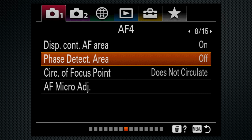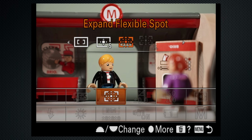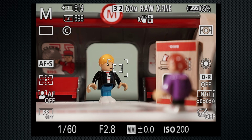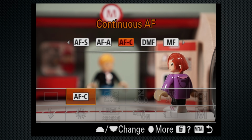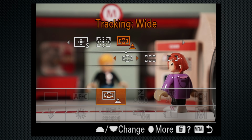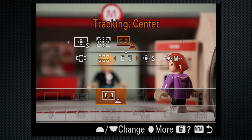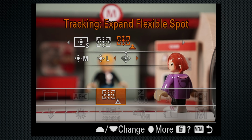Turn on Phase Detect area to see the coverage of the phase detect points. Expand flexible spot expands if focus isn't found on the spot. Purple indicates the object can't be focused, in this case as it's too close. Switch to continuous to access the last area setting, tracking, which can be used in conjunction with all of the other area modes. I found flexible spot to be the most versatile.